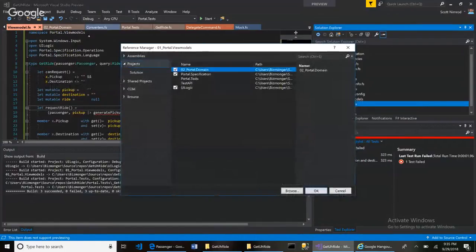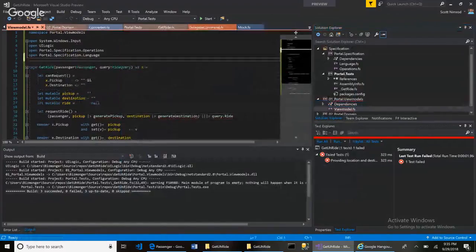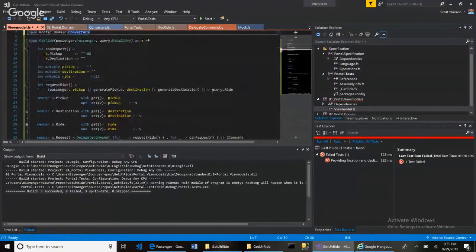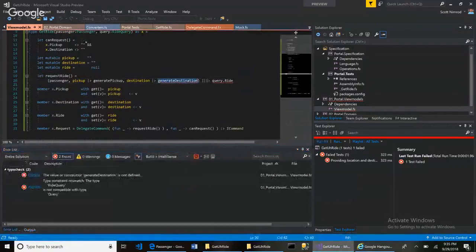It's not. Okay, now I can say open portal dot domain dot converters. Okay, and Control Shift B. Generate destination.